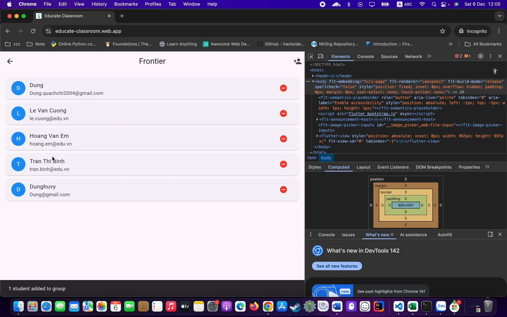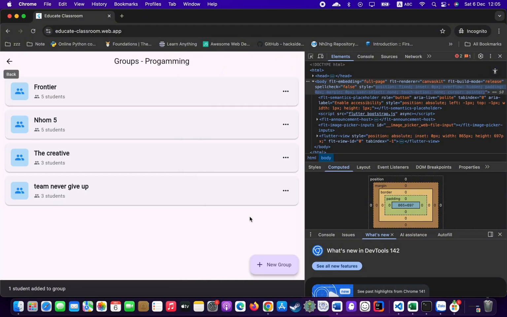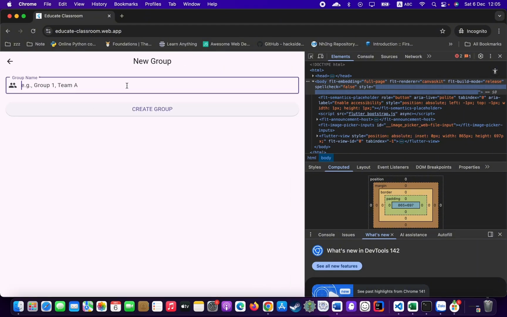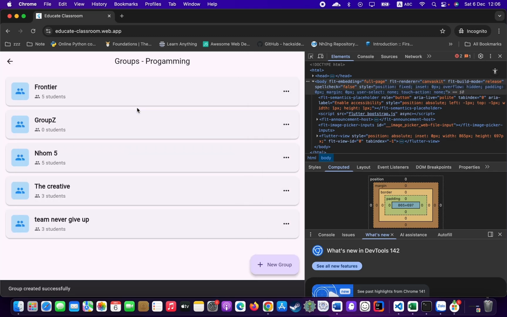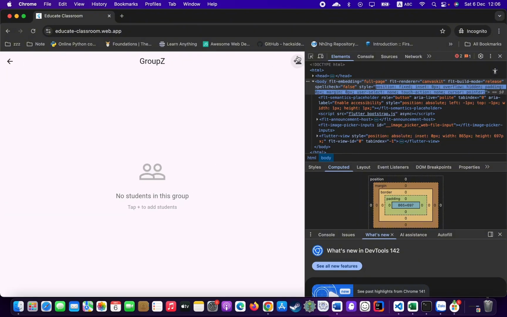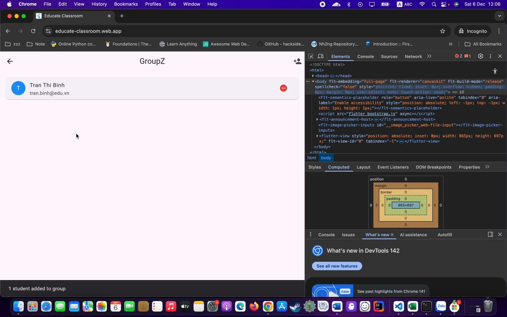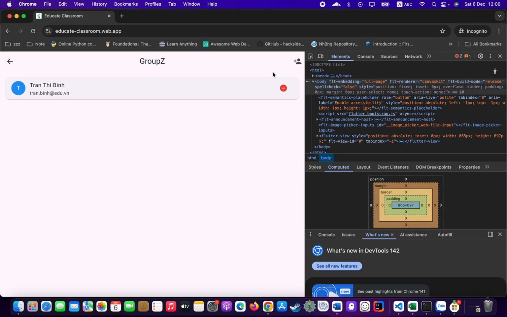We add that, as you can see, and we can also add a new group Z. We can manage students, add another one here like this, and we can also delete them from the group.